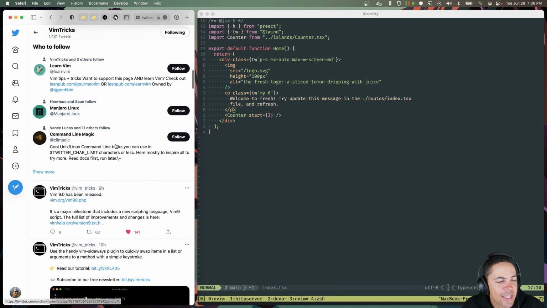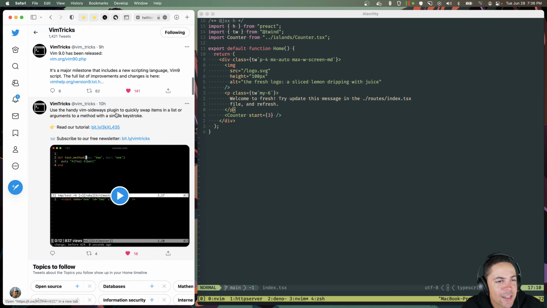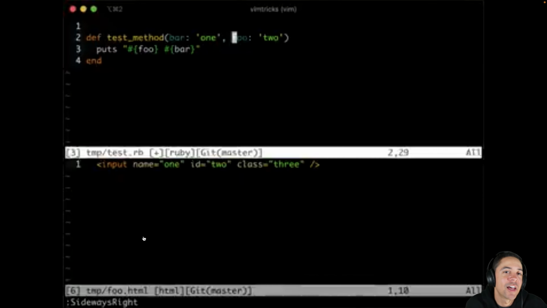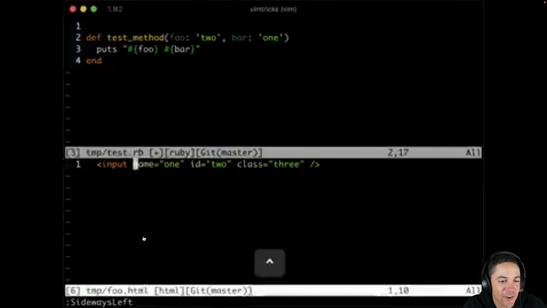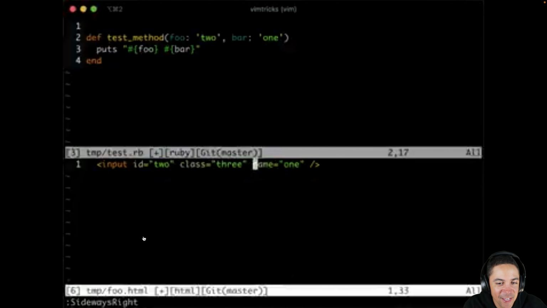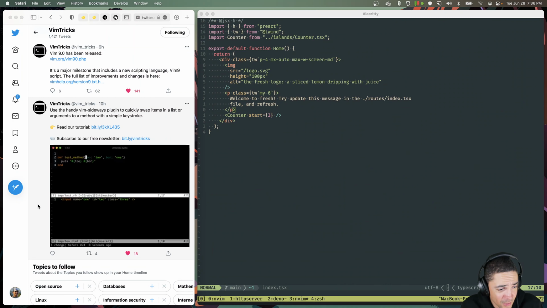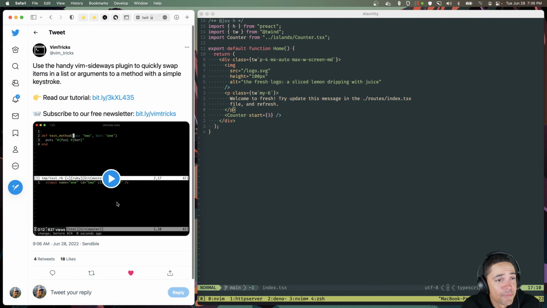So anyway, there was one earlier, and I think Vim Sideways, right? So here's an example, right? Let's make it big. Wait, is there audio in this? We're not gonna listen to audio. So we'll make it big. So this is an example of moving things from side to side, right? So instead of deleting the thing and all the stuff, you can just move it. Oh, it's really low quality. Wow. Anyway, so yeah, that's one thing you could do. I wonder if I can make it bigger now. Oh my gosh.